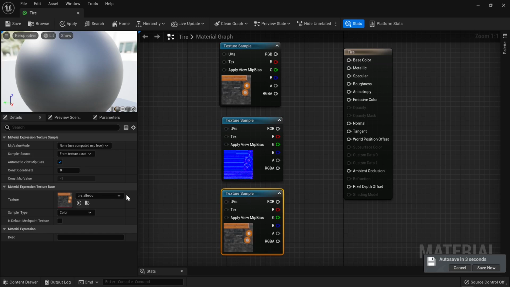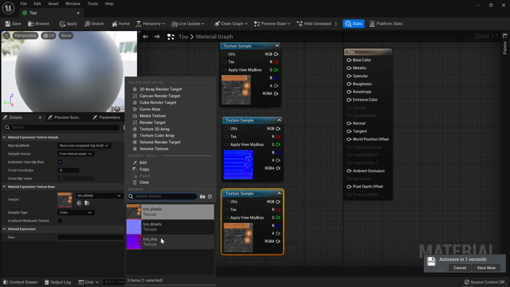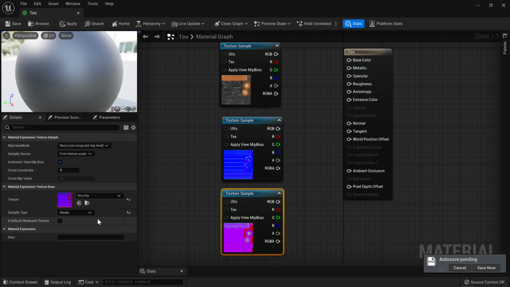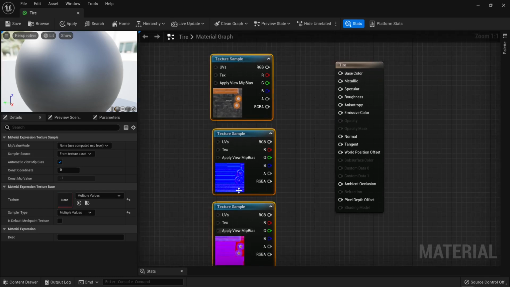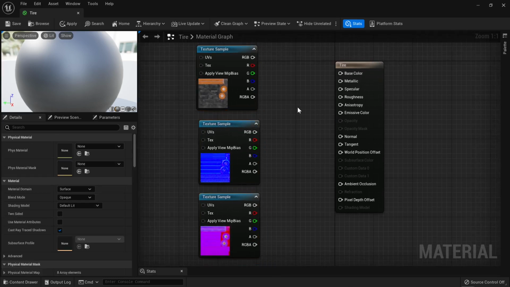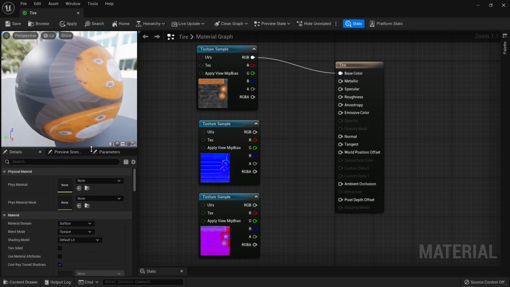We'll also do the same for our bottom socket here. So let's go and click on RMA. And again, remember we went and switched the compression mode over to masks. So Unreal knows that we also want to use this type of sampler for this particular texture. All right, so now this is going to be pretty similar to setting up a material in Blender. We're going to take the RGB, final image composition for our color and plug that into our base color. And you'll see that it's going to start to pop up here on the left-hand side.